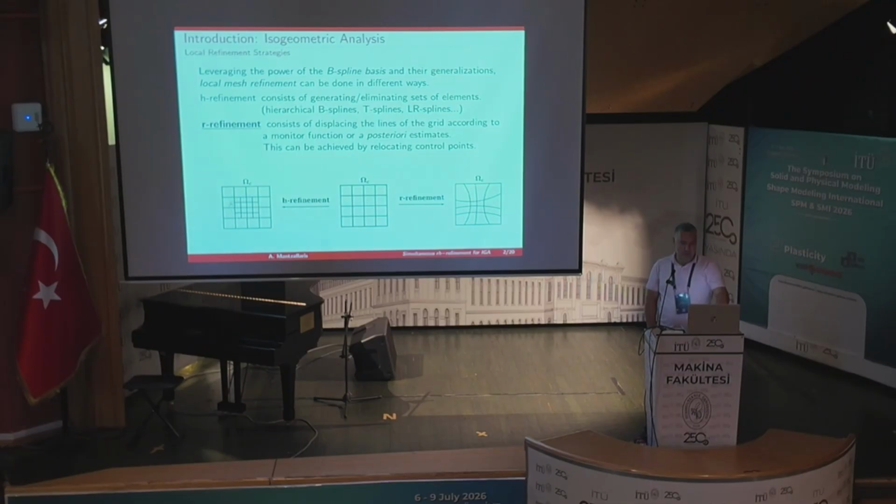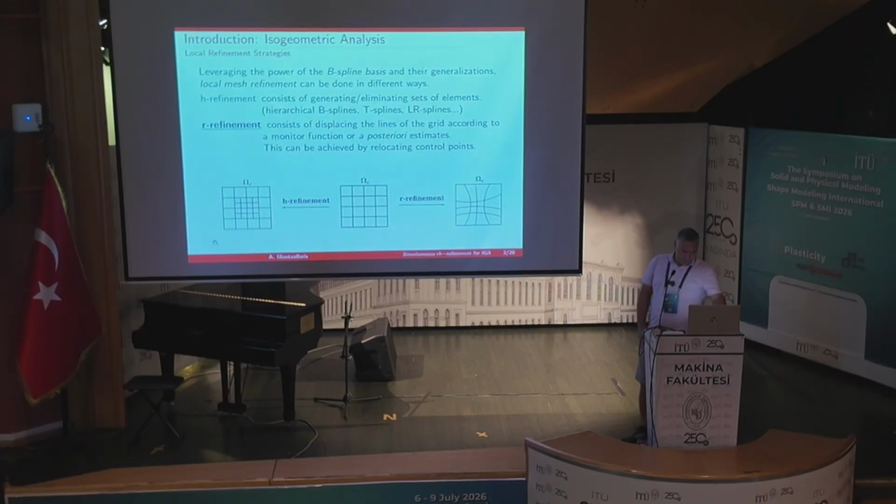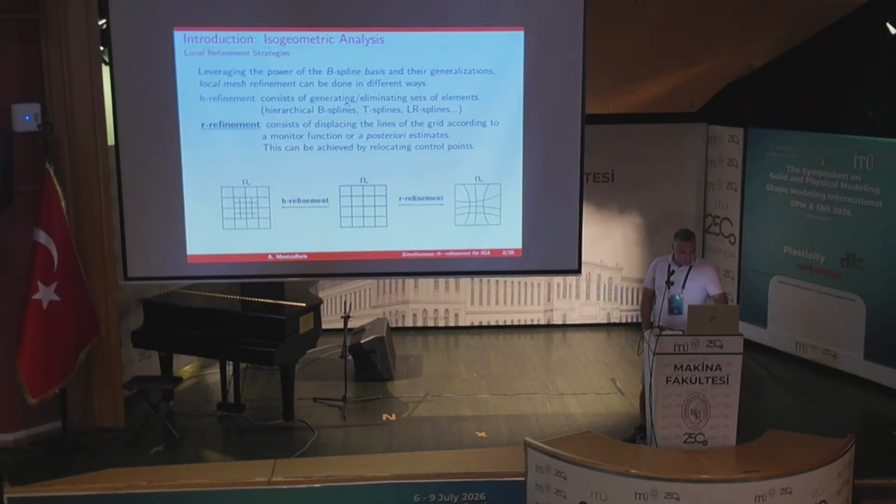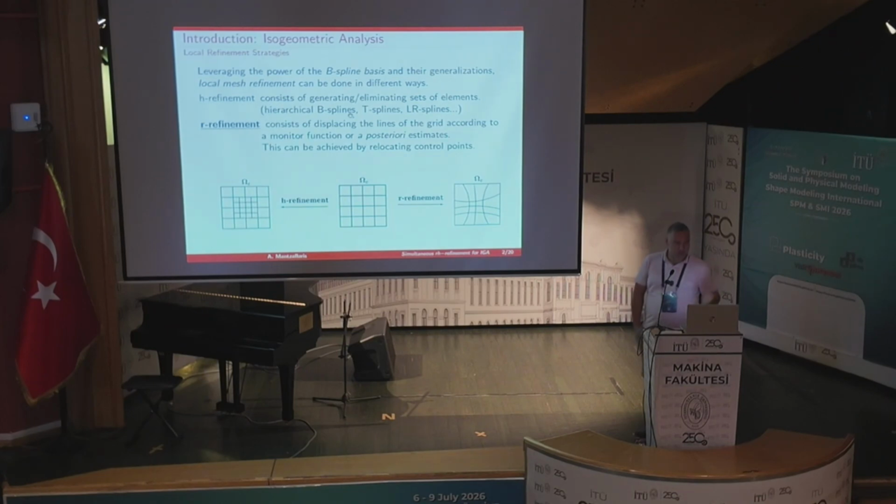So you have a tensor product mesh, a tensor product grid, like the one we use for representing a parametric surface with interior nodes. And we would like to have some locally inserted nodes in these areas in order to enrich the space locally in the middle while keeping coarse basis functions around. There are a few technologies to do this, such as T-splines, LR splines, and hierarchical B-splines. The hierarchical B-splines are the ones I will use in this talk, but I will not introduce them at all.